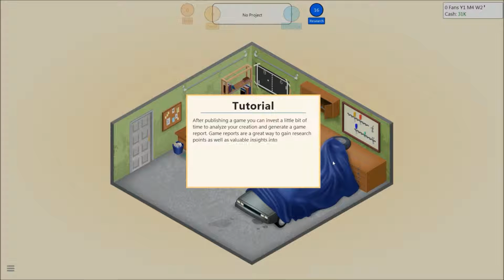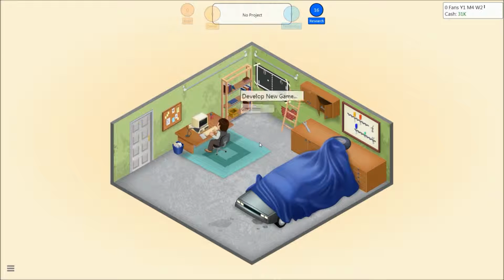After publishing a game, you can invest a little bit of time to analyze your creation and generate a game report. Game reports are a great way to gain research points as well as valuable insights into what works and what doesn't work when developing a game. To generate a game report, close this message and click anywhere on the screen to bring up the action menu.